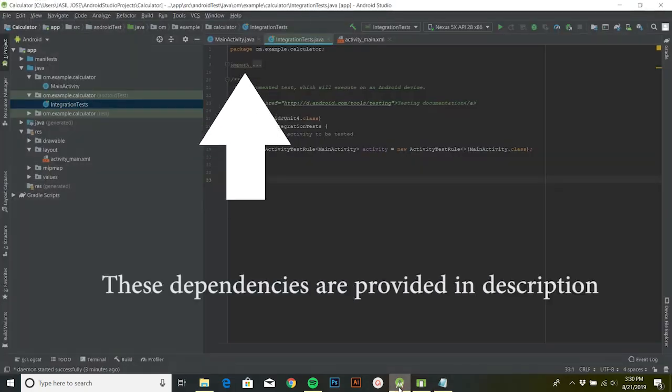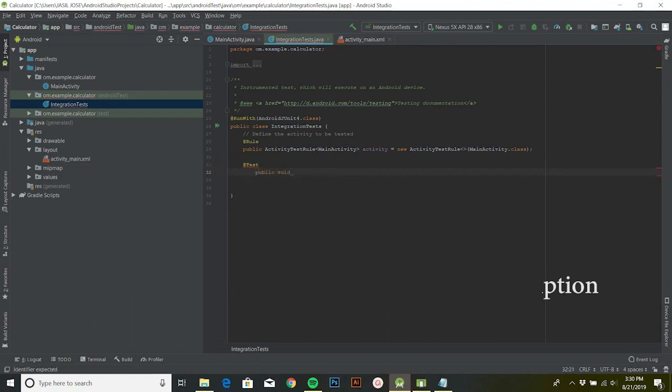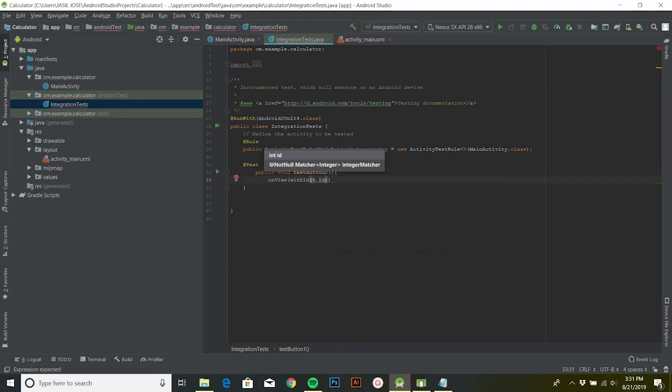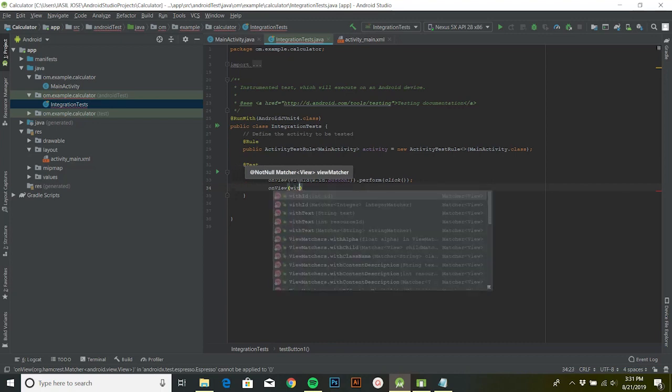Right, since we are using Android JUnit, these are the basic codes that we should have before we write the test. And let's write the test. We specify the class, which is followed by the action, and here we are performing a click on button 1. So we are providing the ID of the button here, which is button 1, followed by the action which should be performed. Here it is just a click. In some other cases it may be a double click or something else.